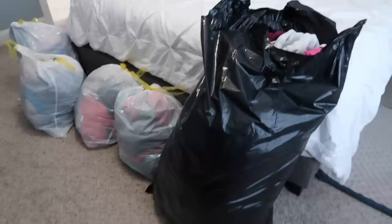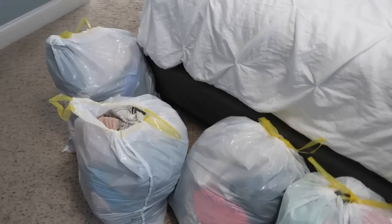So it is obviously much later. Took my makeup off, got into some more comfy clothes, and I'm gonna show you the end result, show you everything we are getting rid of, donating, throwing away, it's a lot, and show you the reveal, what our closet looks like now. So this is everything that we're going to be donating. This is a lot. Especially this does not do it justice, how much clothes.